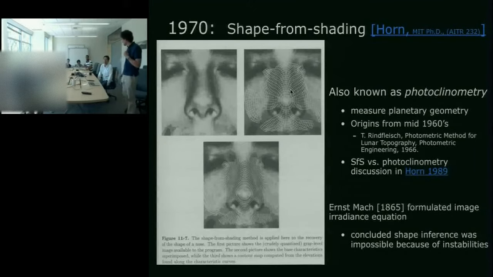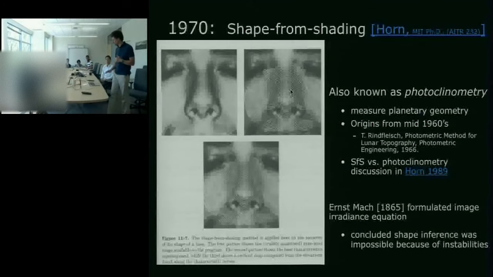Well, but I mean, wasn't he just saying that the problem was ill-posed and Horn regularized on top of it? Well, in some sense, yes, but he also thought that it was too unstable. I actually haven't looked at the original quotes of Mach, so I'm not sure. But the implication was that Mach didn't think it was feasible because you wouldn't be able to get boundary conditions or whatever. I don't know. It's a good question. It may be too strong to say that, but he had a quote saying it's basically impossible.